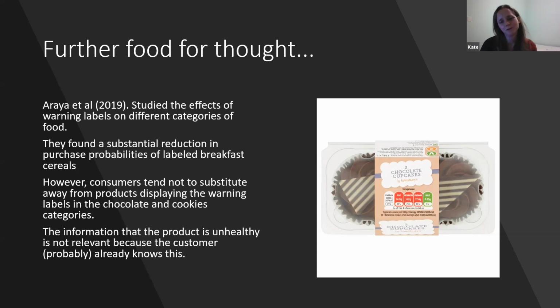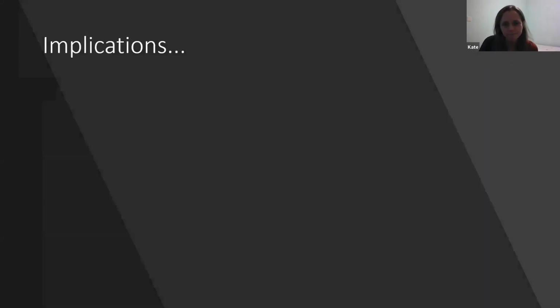And if we want people to stop buying chocolate cakes, assuming we do, then another strategy needs to be in place. So this labeling might work very well for things that seem healthy but maybe aren't. But if we know something is unhealthy, labeling makes no difference whatsoever. And I think that we can kind of see why if we take that relevance perspective.